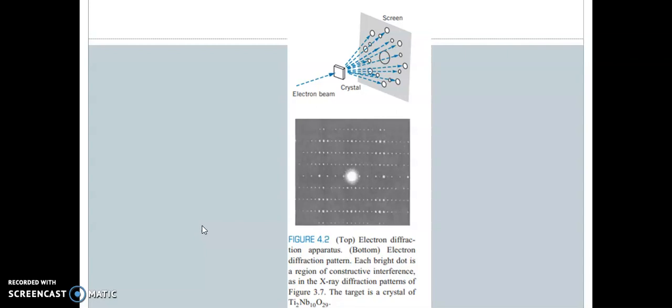But their experimental procedure is not the same as that of G.P. Thomson. They performed the electron diffraction experiments using a nickel surface, and G.P. Thomson and Davisson and Germer independently confirmed the wave nature of the electrons, or the wave nature of the particles, and all three received the Nobel Prize in the year 1937. I will discuss the Davisson and Germer experiment in the next class. Okay, thank you.